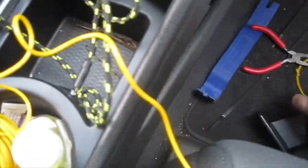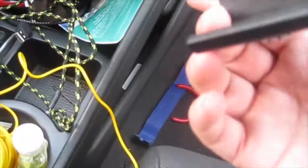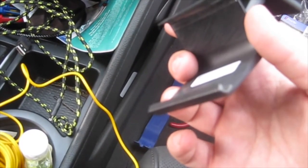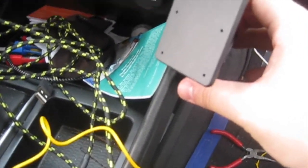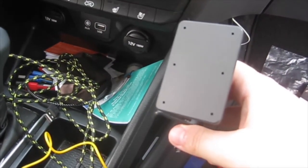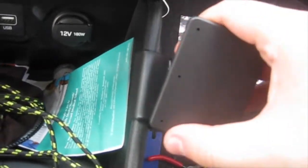So for the Tucson, this particular one, it snaps. I already peeled off the adhesion stickers, and you simply just snap it into place on the bracket here. It holds into place right underneath the panel, and I want to be sure I get this right, so I'm gonna go off camera and place it and then snap it into place. So 1 minute here. Okay, so it snapped into place. Looks really secure. It's not going anywhere. It snaps just right about there.